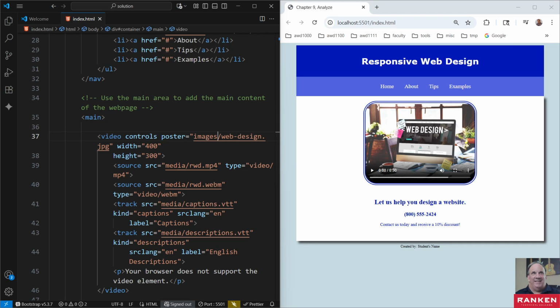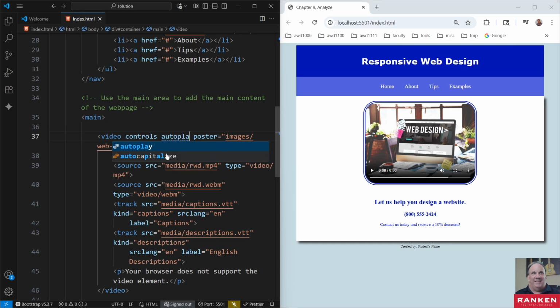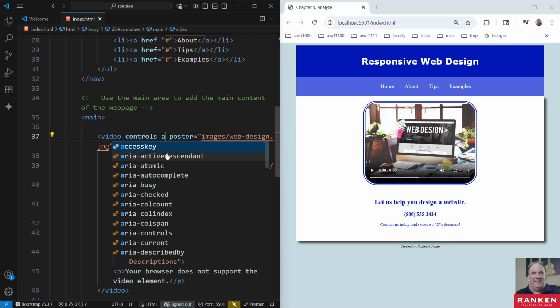And then we also have the other attributes as well, like autoplay. Let's go ahead and try that.